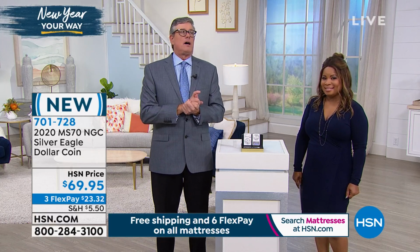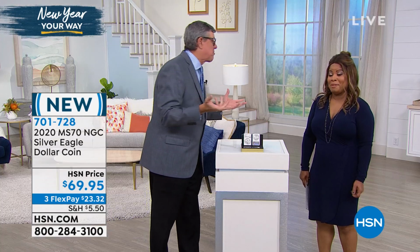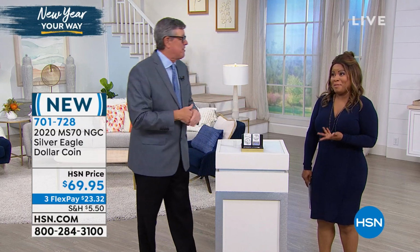Let's say the St. Gaudens $20 St. Gaudens. The first year of issue, 1907, a nice 1907, that's like a $100,000 coin. But the last year of issue, the 1933, is probably on the market today at 30 million, something like that. Look at 30 to 50 million for that coin, yeah, for the 1933 St. Gaudens.